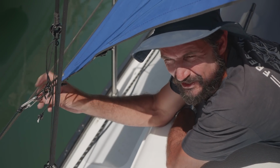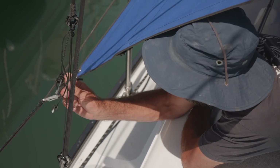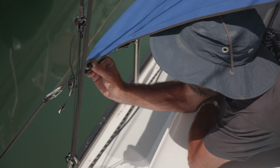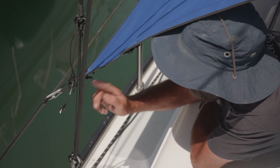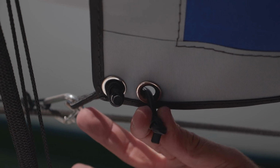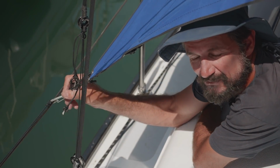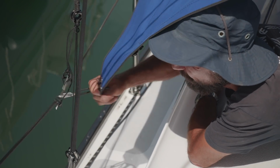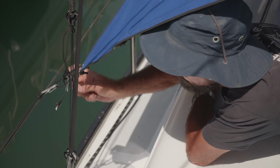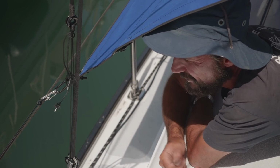How this is attached is it's got stainless steel clips all the way along, and they're just held on with this shock cord. Each one has double stainless eyelets, and then it's just a loop put out and stopper knots tied at the back and through that. So really easy to replace. We'll just carry a bit of shock cord and it's neither here nor there, but it's got quite a bit of give in the wind. This one of course has a bit of line that we can just tie up here just so it doesn't rattle around in the wind.